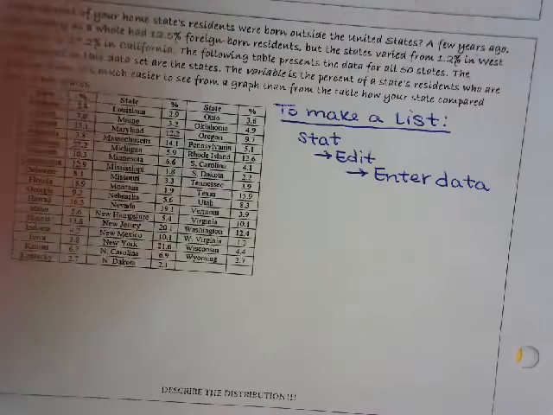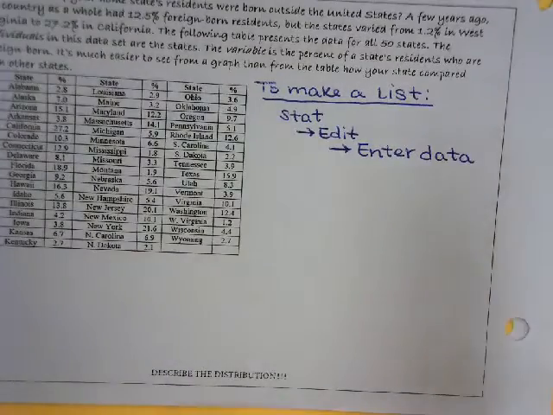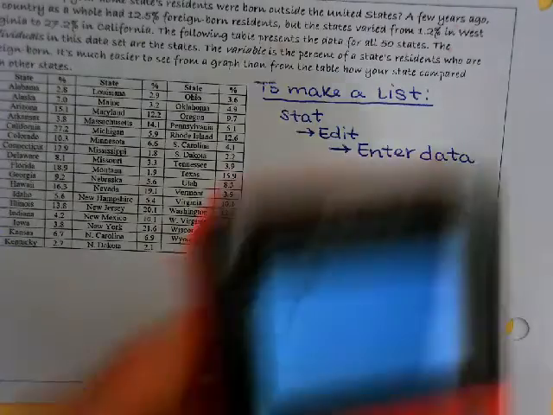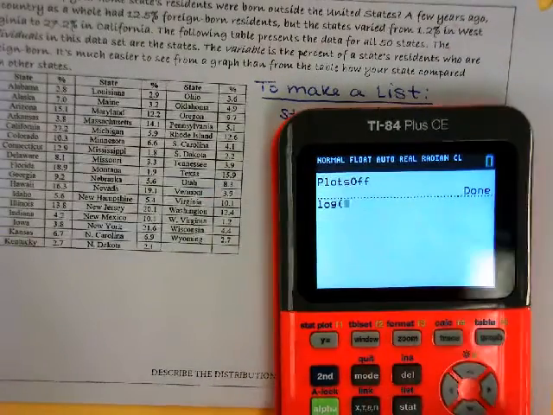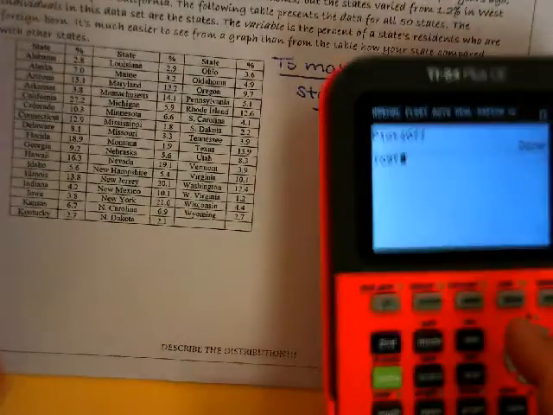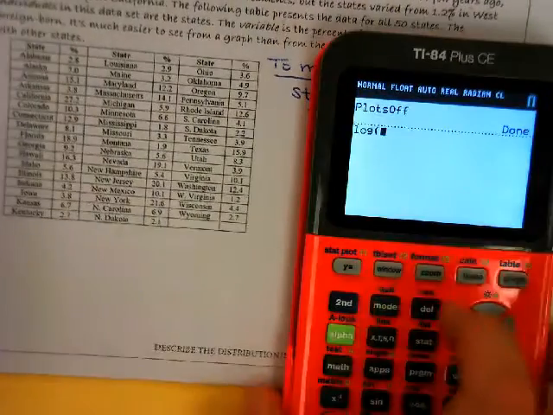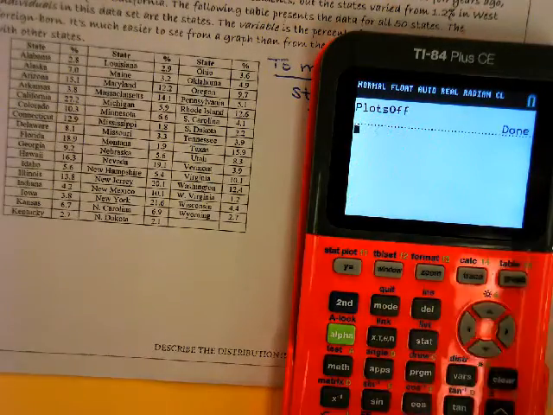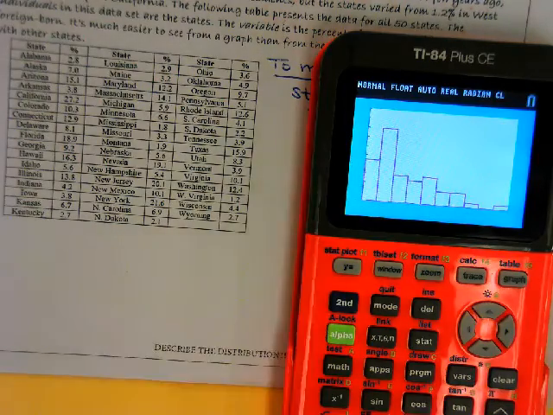You can fast forward me and get to the point you want to get to. So we picked our window. If you need a reminder, you can hit window. My X goes from 0 to 30. My Y goes from 0 to 20. So that's going to help me when I draw my XY plane.